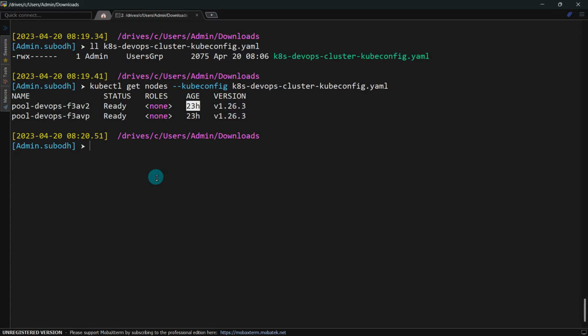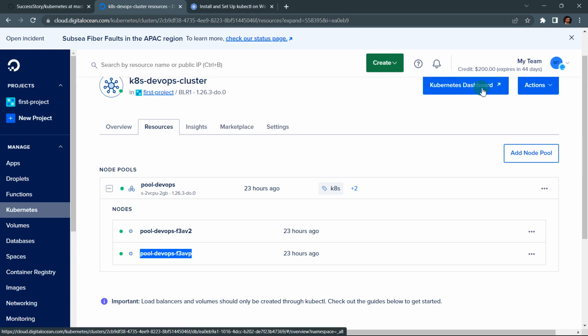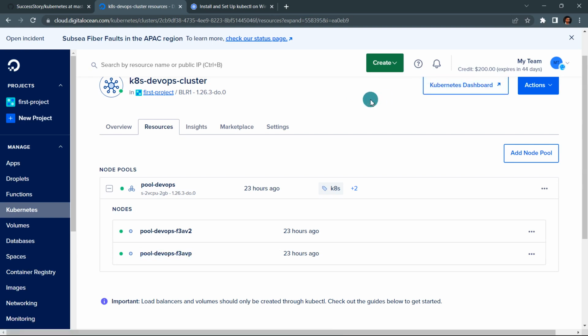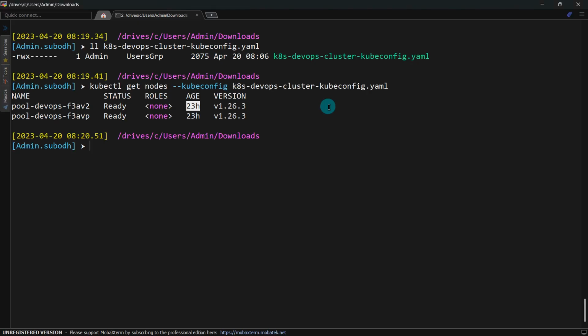We will not even touch this DigitalOcean. We just used this DigitalOcean to create the Kubernetes cluster, and that's all. Maybe sometime we can go ahead and see the dashboard and all, but definitely later on. But as of now we will make very minimal use of this DigitalOcean, and we are going to make use of only mobile system, as a backend to connect and play with the Kubernetes cluster.